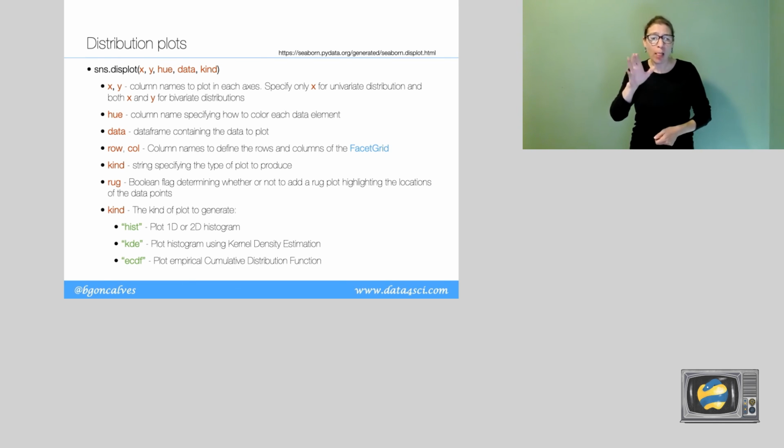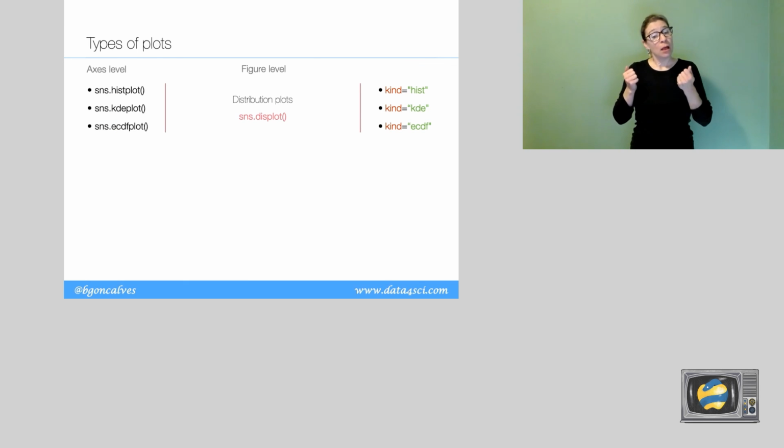And for the kind parameter, it accepts three types: hist for histograms, KDE for kernel density estimate visualization of the data, and ECDF for cumulative distribution function, to show you the cumulative distribution instead of the actual distribution. Of course, this is the figure level functionality for this plot. There's also the axis level, where you have sns.histplot, sns.kdeplot, and sns.ecdfplot.